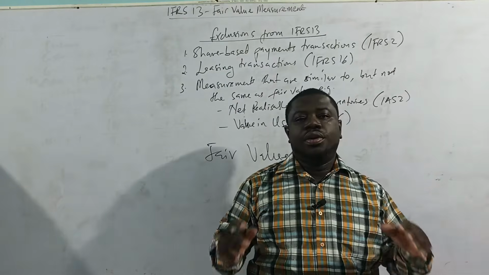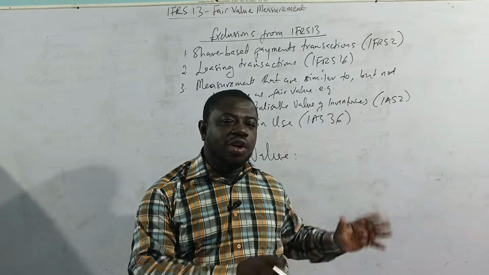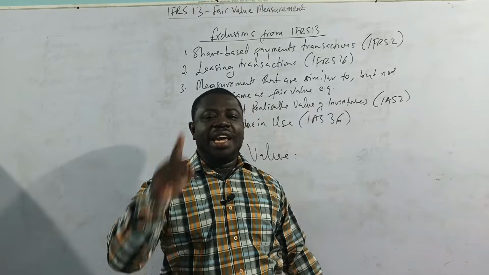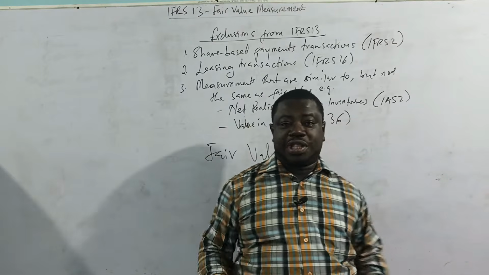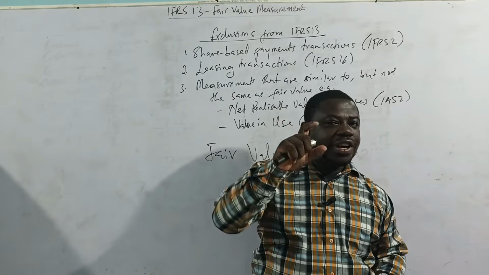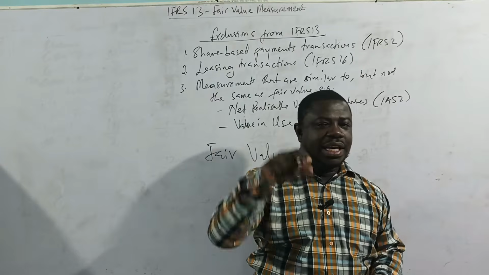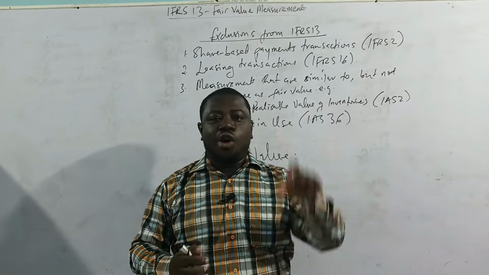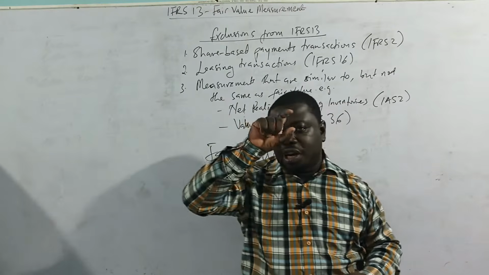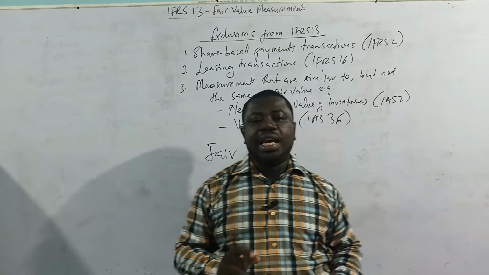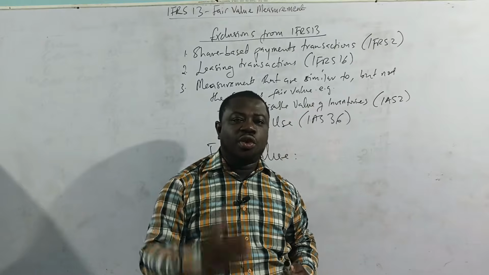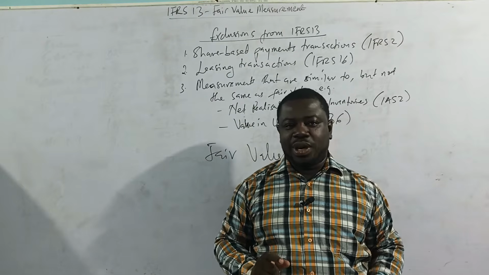All right. Now, having understood the definition for fair value, we are going to look at the factors that should be considered in pricing an asset or liability, because we have said that fair value is a price. Okay, is a price. Key emphasis on price. Fair value is a price that would be received to sell an asset or the price that will be paid to transfer a liability. So whether asset or liability, we are focusing on the pricing of the asset or pricing of the liability. And so how do we do the pricing? So we are going to look at the next subtopic as factors to consider in pricing an asset or liability. So let's look at that.